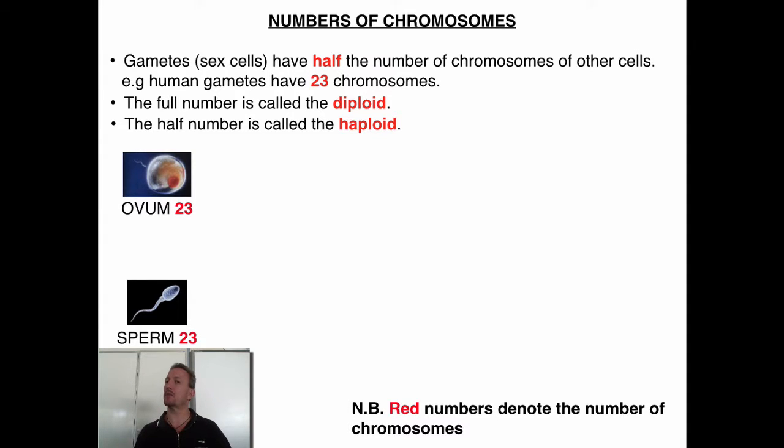Just like I showed you in the previous activity, if you remember the karyotype, which was those black and white little sets of chromosomes, those are the chromosomes which we're talking about. It's just a single strand of these chromosomes, and there's 1, 2, 3, all the way through to 23. The sperm has exactly the same. Same size number 1, same size number 2, same size number 3. If you'd like to use my analogy of the encyclopedias, like the Britannica, chromosome 1 is volume 1, chromosome 2, volume 2, chromosome 3, volume 3.